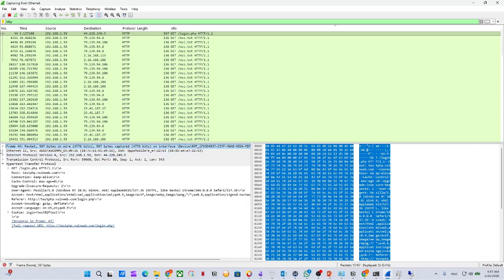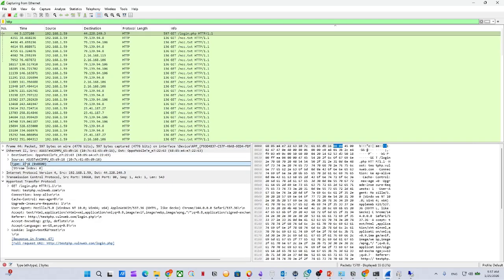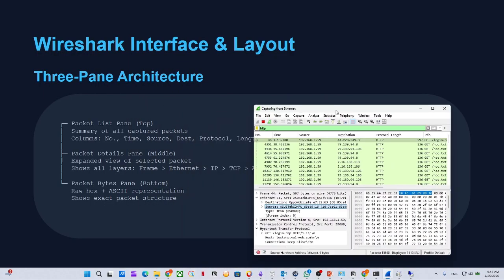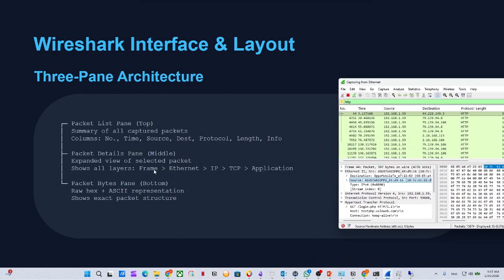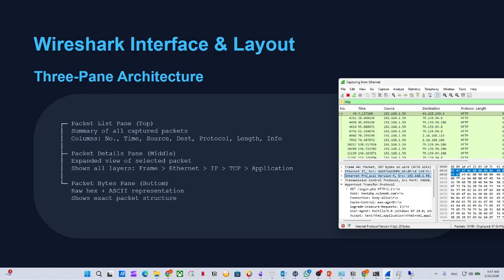The first layer is bit. Ethernet is where you'll find the frame: frame, Ethernet, IP, TCP, application. All layers we have here. We have the frame and the Ethernet. We have the IP, which is the Internet Protocol.